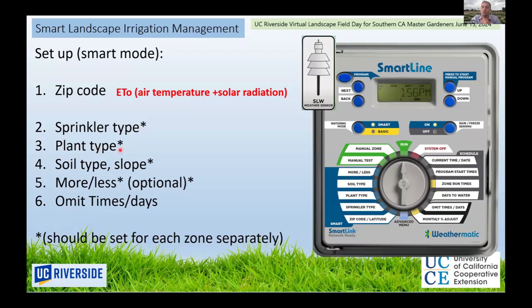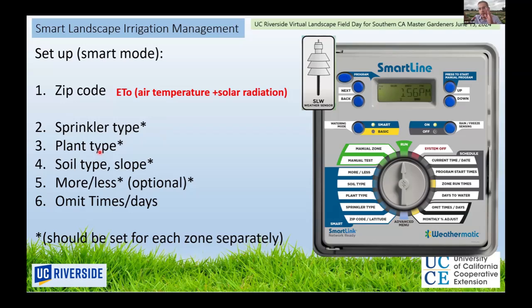Third, plant type. Before I talk about plant type, this sprinkler type is extremely important, because the controller calculates behind the scenes how much water you need to apply, but that's millimeters of water, a volume of water. It doesn't know how it should convert it to runtime. The way that it does it is based on your input. So if you don't input it correctly, it's just not going to work properly. It should know, for example, to apply 1 inch of water, it should run for 30 minutes or 1 hour. That's when your settings for type of sprinkler or how much water your system applies come into play, and it's very important.